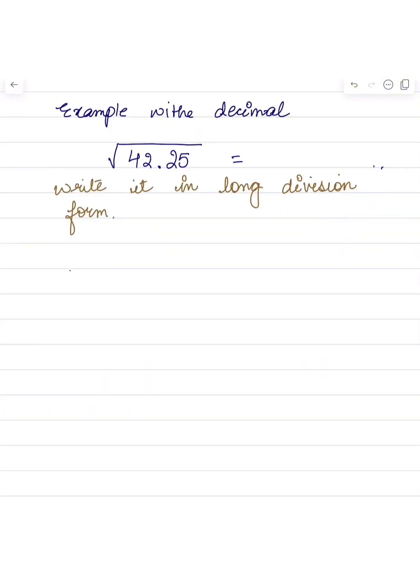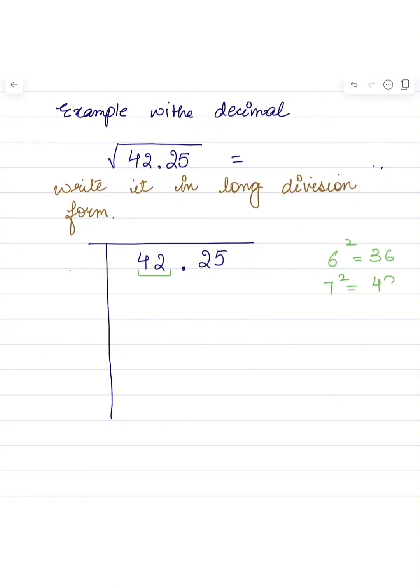Let's try a question with decimals. So yeah, they kind of look scary, but we have to follow the same process. The only difference would be wherever your question starts from a decimal, you have to put a decimal there. So now I'm looking for the square root of 42.25. I know that 6 squared is 36. 7 squared is 49. So I can start with 6. And this gives me 36. Subtract the numbers and it gives you 6 and 0.